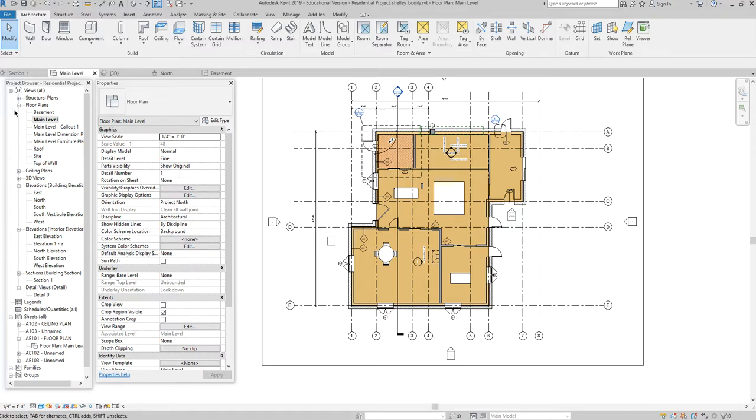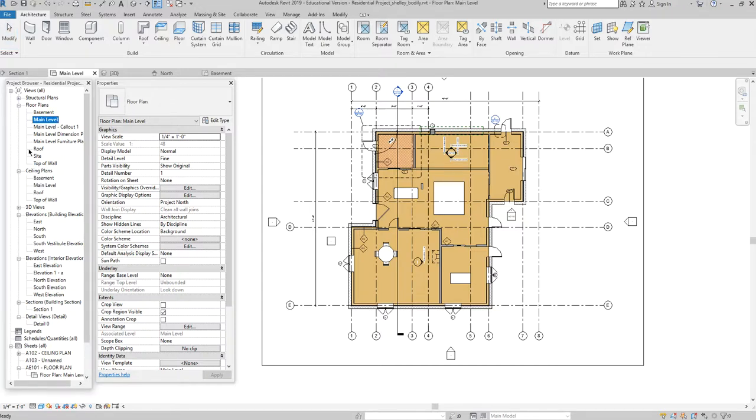So one thing I want to point out here is that we have our floor plans here, okay? Every time you create a new floor plan using a level, you get a corresponding ceiling plan, okay? Now, main level, basement, roof, right? Top of wall.